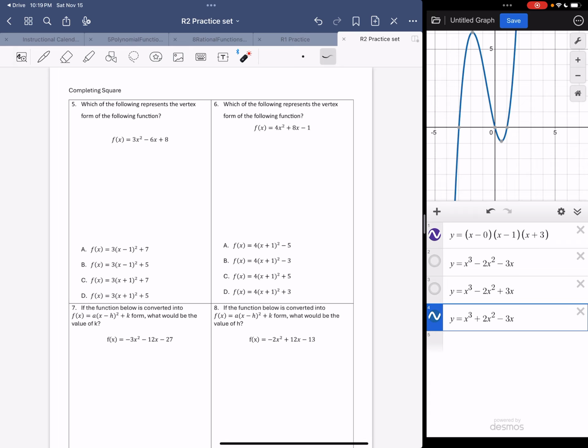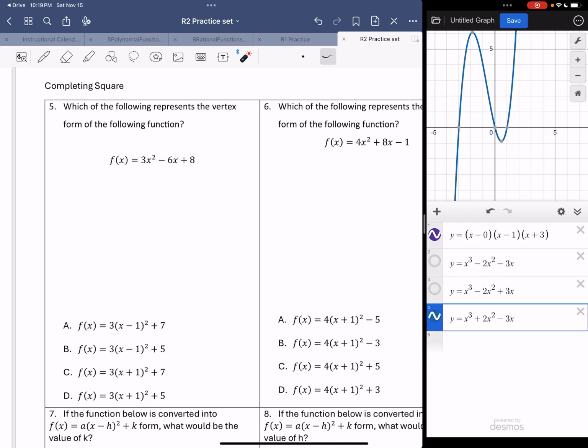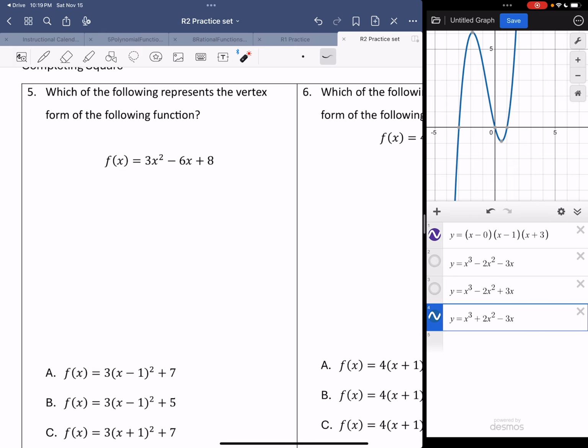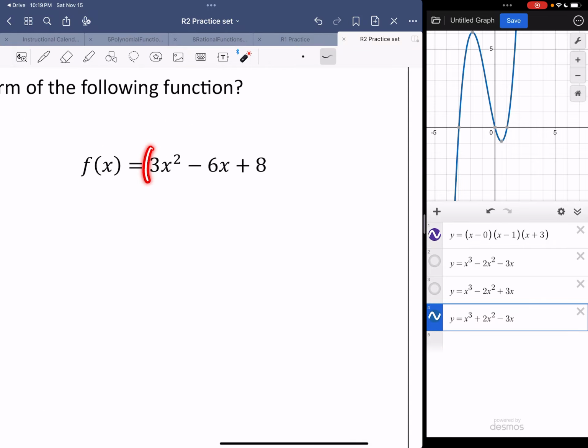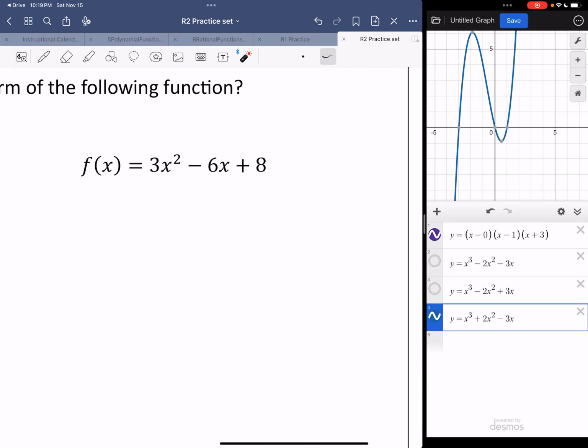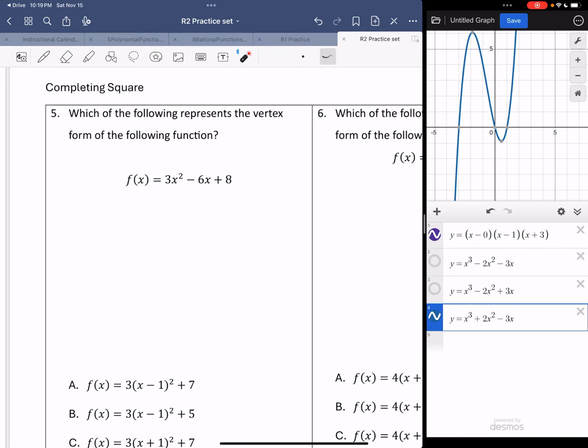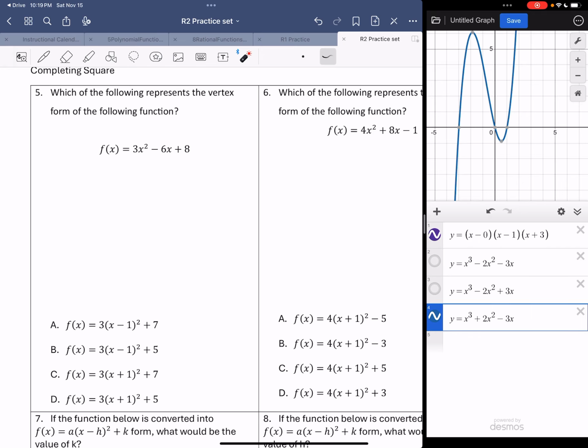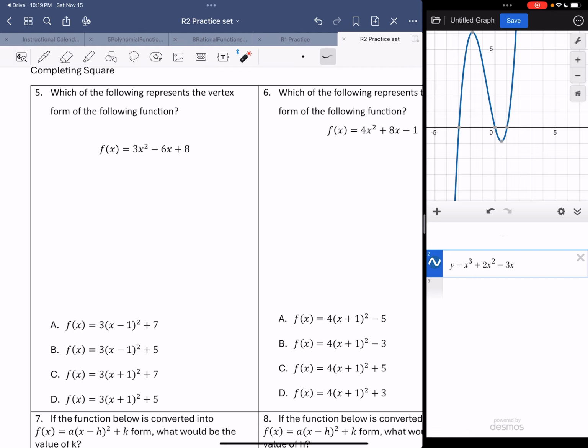So let's do completing the square. There's a way that you can do this one by hand. You set up the parentheses, you divide by 3 on both sides, then you get 3x squared minus 2x plus 8, and then you take this one outside here, divide by 2, and square it, like that method. And I prefer that method. But I know some of you cannot simply do that.